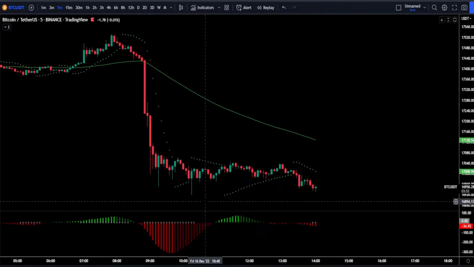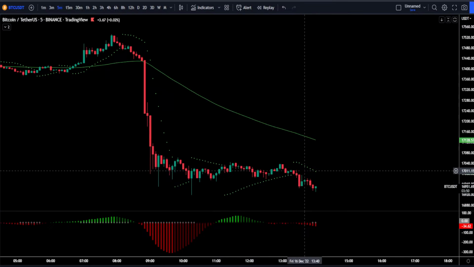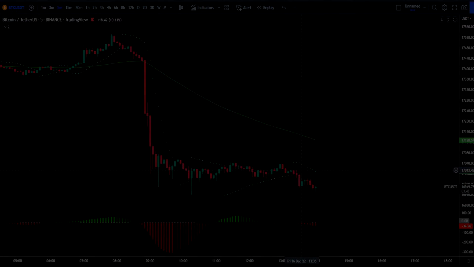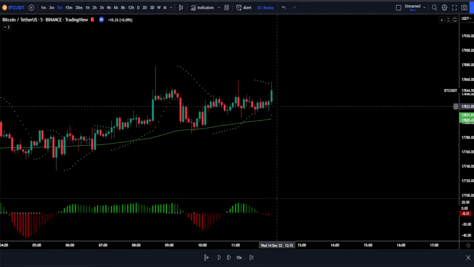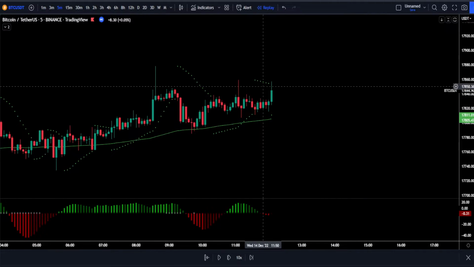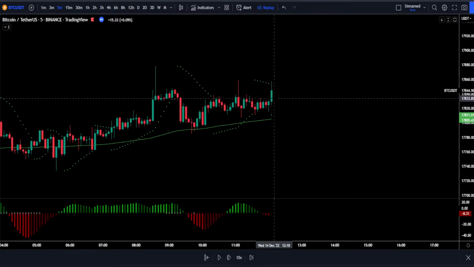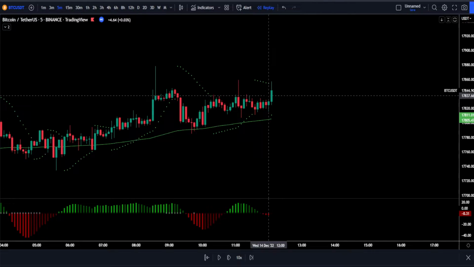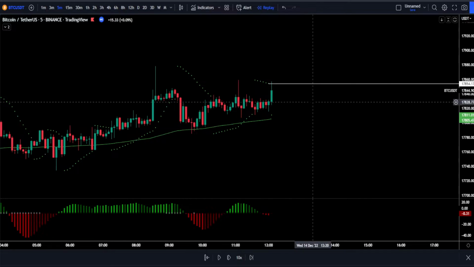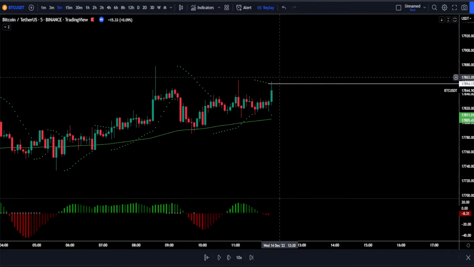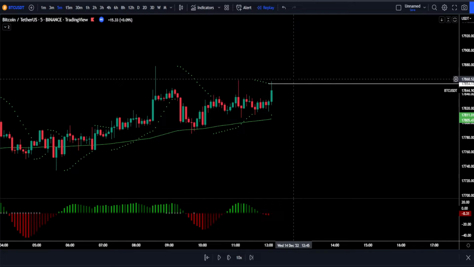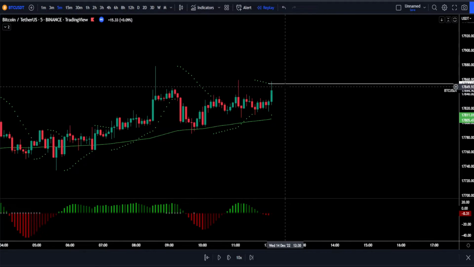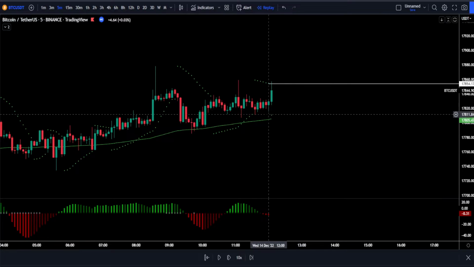Okay, now you know how these indicators work. Let's actually understand how to trade with this strategy. So for a long position to be valid, we first need to have the parabolic SAR shift below the price action. And once we have that, we will place a horizontal line at the very last dot, which was above our price action. Now we basically want the price to breach this level. This means that the price has to cross and close above it. This breakout can happen at any time during the parabolic SAR being bullish.